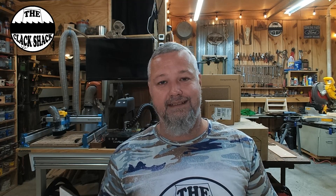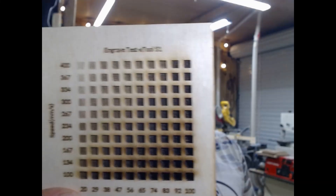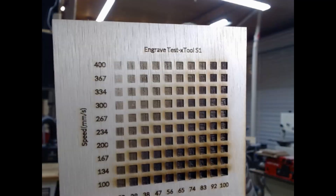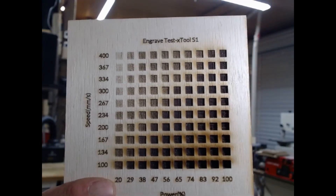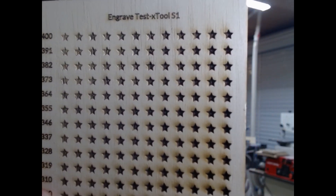Another impressive thing — I did the marking test just for lines and you can see it's making a nice marking line up to 300 millimeters a second. The engraving is pretty extraordinary. I've been able to do a lot of different engraves at 400 millimeters per second, which is insane. You can see the speed test there — 400 millimeters a second — and that's actually a really deep burn. Here's the little stars test I did to give me an idea of what it would do for small shapes as well as thicker ones.